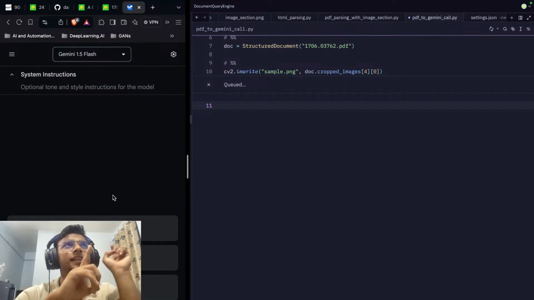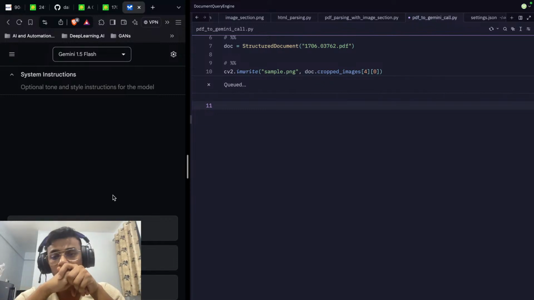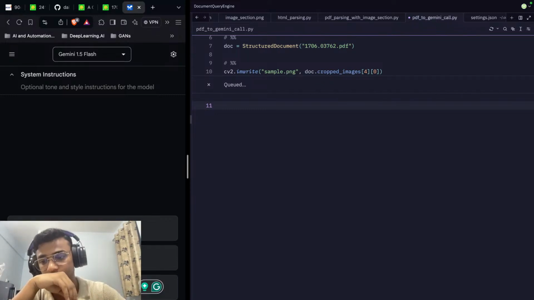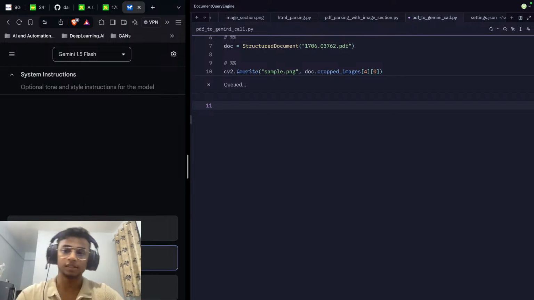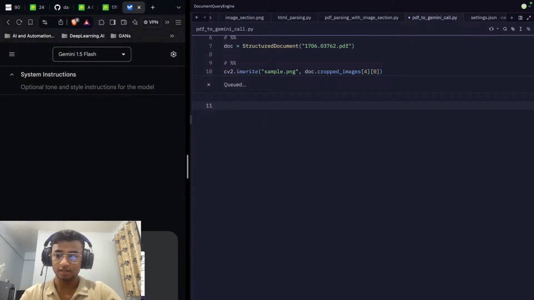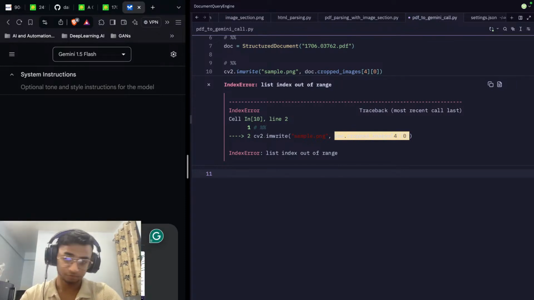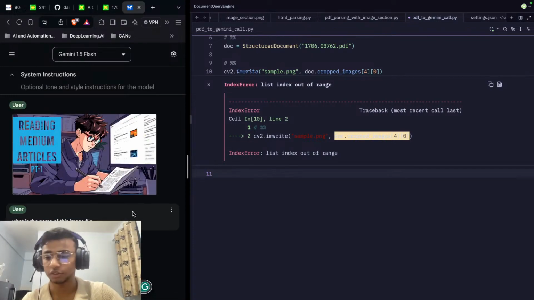The only thing that I want to do is if we can name the images somehow. I don't think that when we are uploading the images, it gets the name of the image as well. Let's try to ask it that. So let's upload an image, and let's ask what is the name of this image file. Go ahead, command enter. Sure.